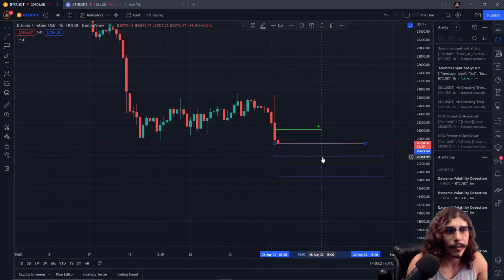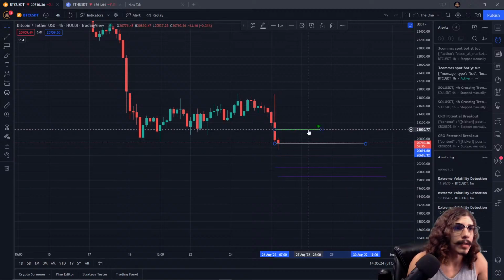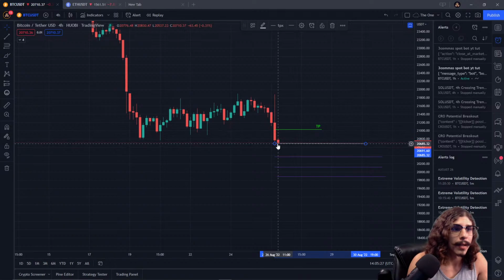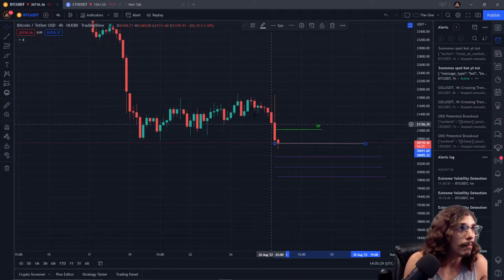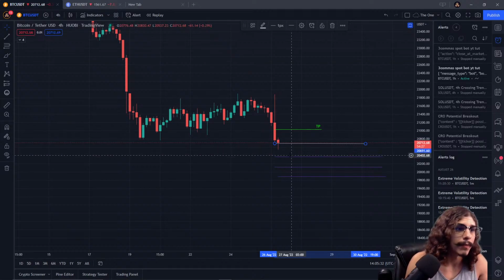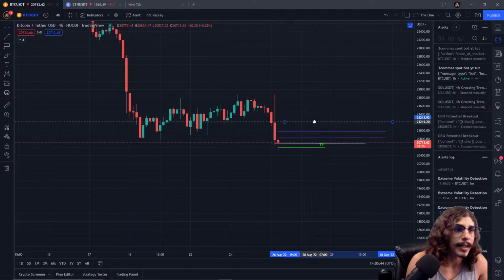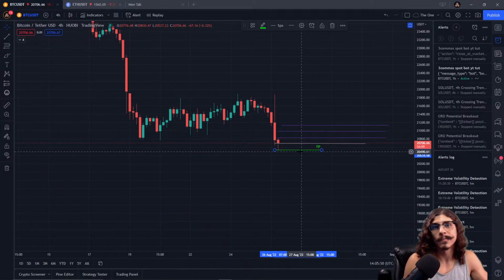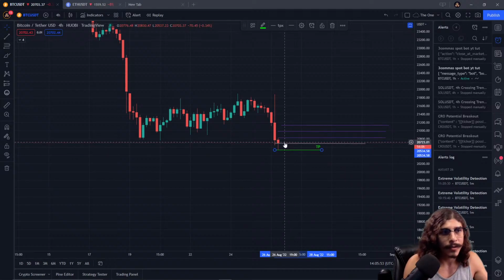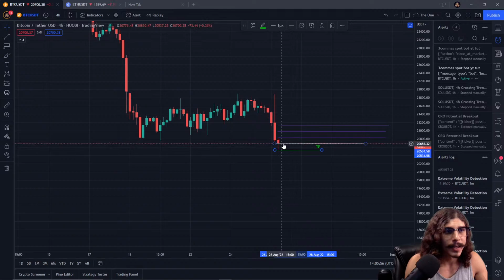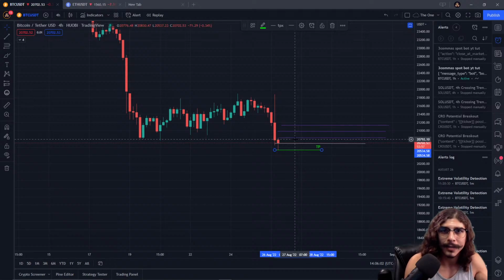If it goes down, then we're going to initiate safety orders. And if it's going to be a short bot, then if it were spot, we'd have to own the asset, which in this case would be Bitcoin. If it were a short bot, then it would try to take profits when price goes down. And if price goes up, it's going to use safety orders. So after it fills these safety orders, then the take profit price is going to be reduced. Same thing if it were the other way for long. So a short bot tries to make a profit: you sell the Bitcoin here, and then you rebuy it. The price keeps going up, you keep selling Bitcoin, and then rebuy once it deviates from that average price.